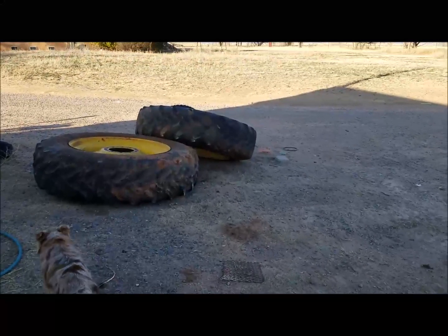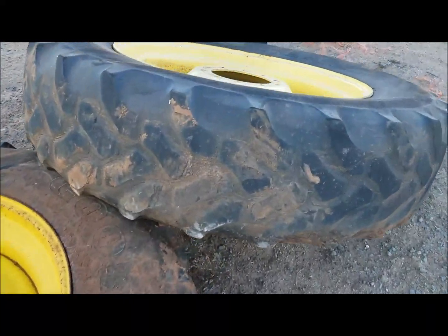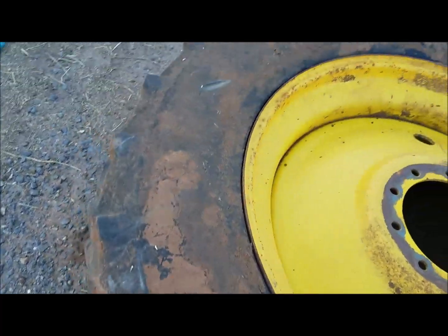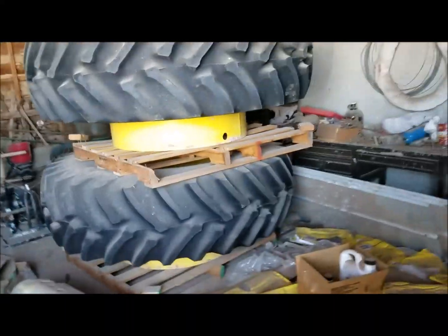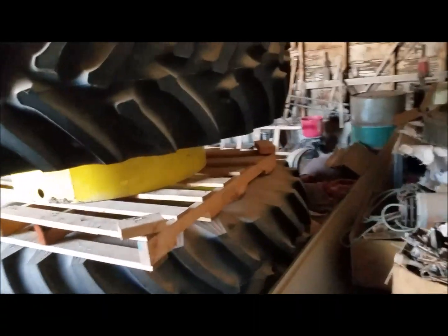Well, and this is the other thing that's been going on. I got me a set of duals for the 7810. The tires are shot on it, but I was just going to pull the tires off these and put them on the tractor, and put 2 new tires on the tractor. So those are here, and I'll show you the rest of it. Those are the duals for the 7800. Brand new tires. I need to pull them off and put them on the tractor.